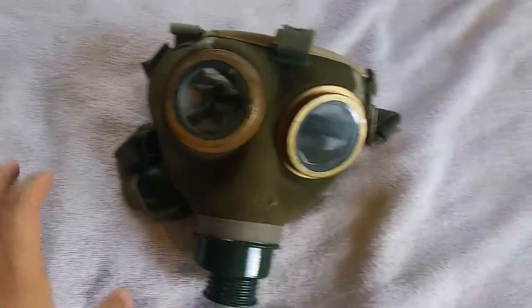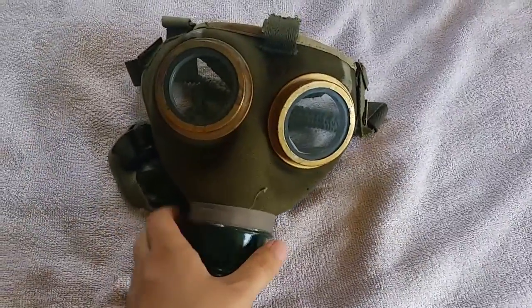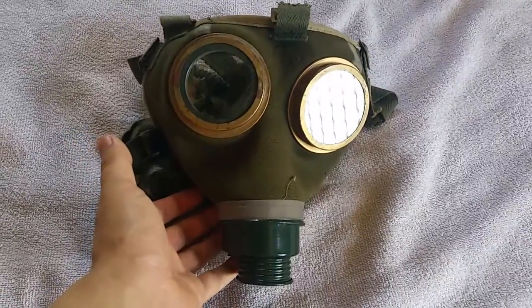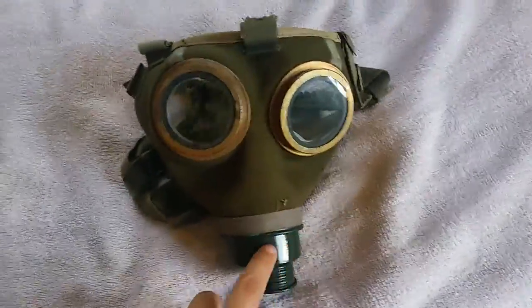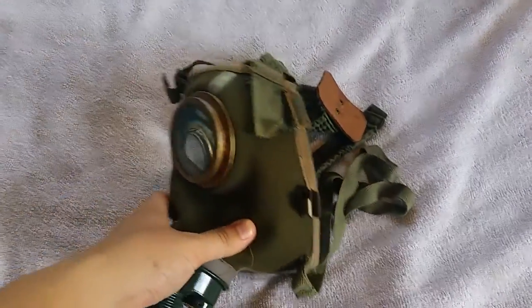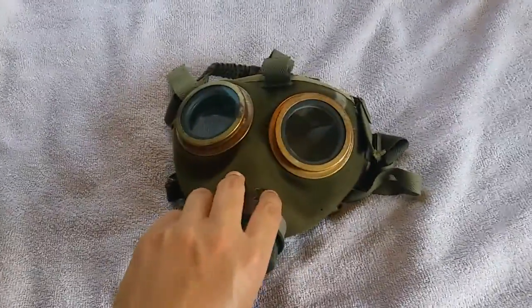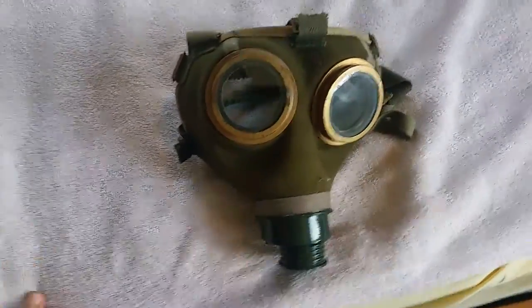That's pretty much about it, but it's cool to have. It's a good alternative to an expensive replica, and it's the original mask. So if you're looking for a Battlefield 1 mask, go get one of these. They've got black intake valves everywhere — they're really good. You can find them from $30 to $60 in Australia. Anyway, that's a quick video on this awesome piece. Hope you guys enjoy the rest of your day. I'll catch you guys soon. See ya.